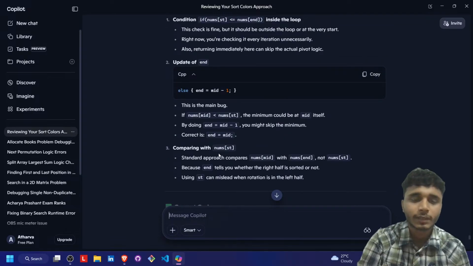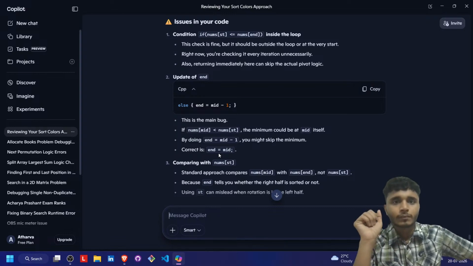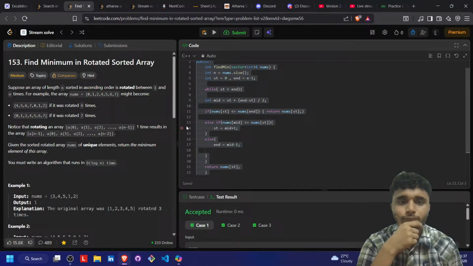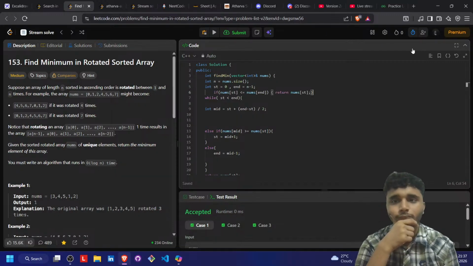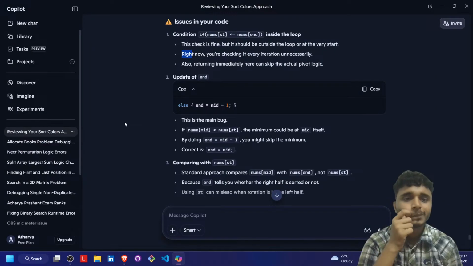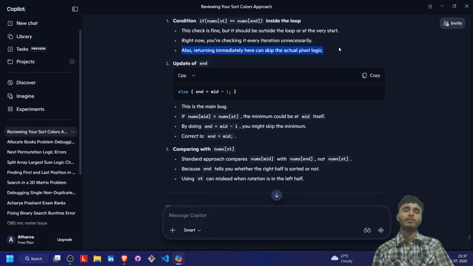Okay, wait, we have to understand that there are three conditions. Oh yeah, we can check for it outside the loop, right?